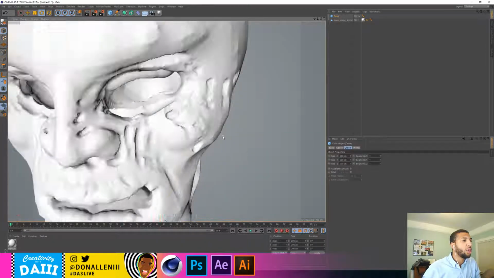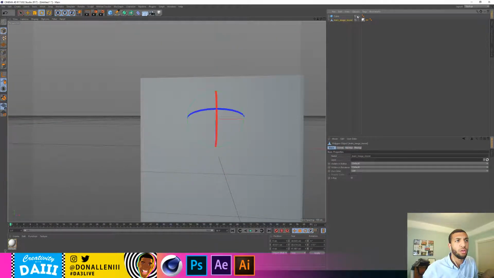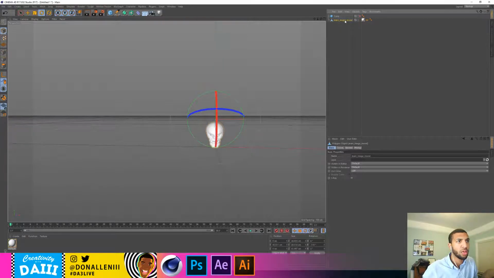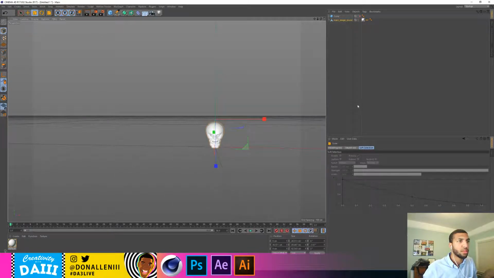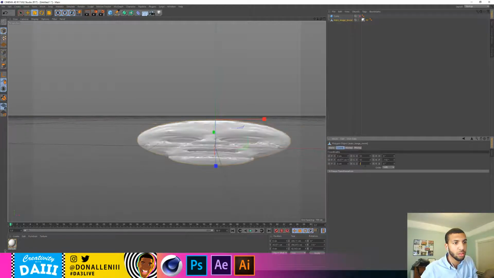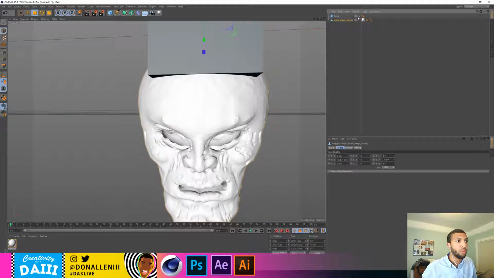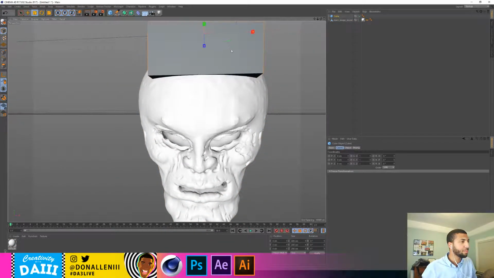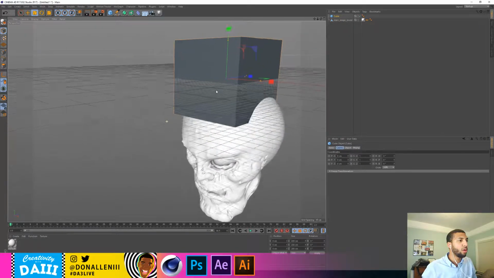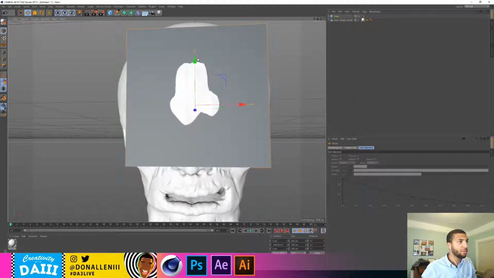So let's get a cube in here. Well, this cube is gigantic, or maybe our model is super small. I think our model's super small. Let's scale up our model quite a bit. Let's see, can we scale it by a lot? Maybe we'll make it 10 times larger than what it is. Cool. So then that cube will be kind of normal sized. Wonderful. And I'm just gonna go ahead and put that cube right there.